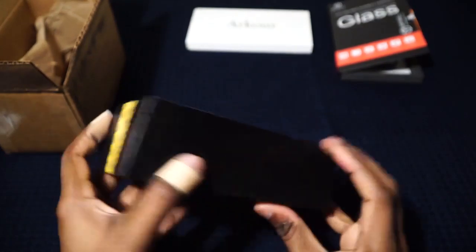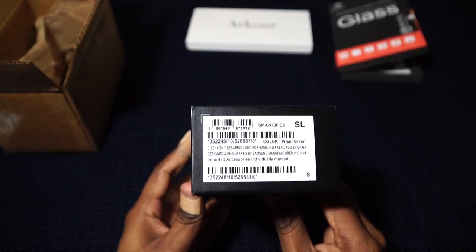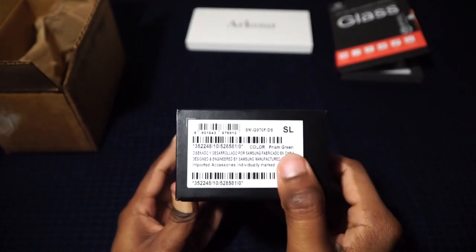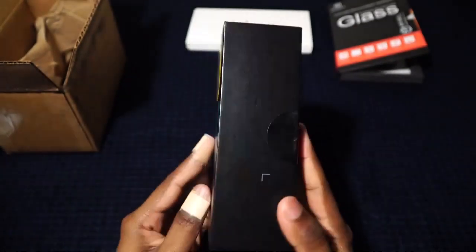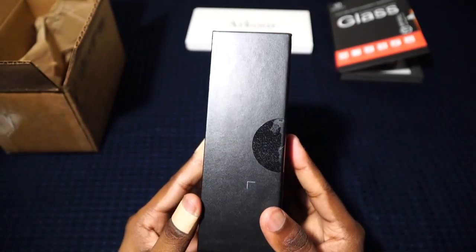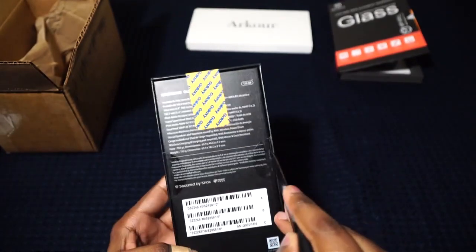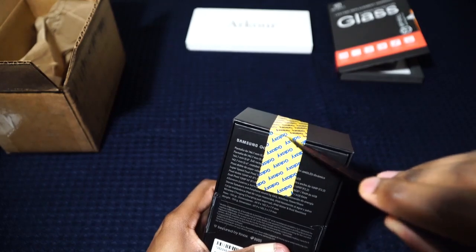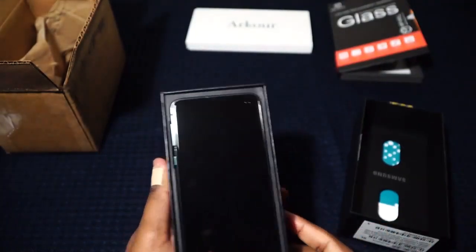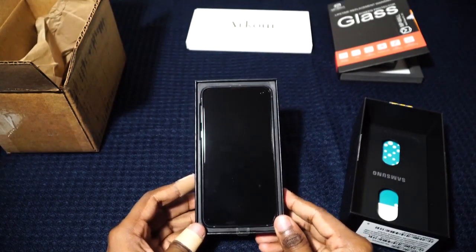This is on the top, on the side, on the back. As you can see, this is the Prism green version. This is on the other side. Let's go ahead and open the box now. There you go. So this is the phone in itself.